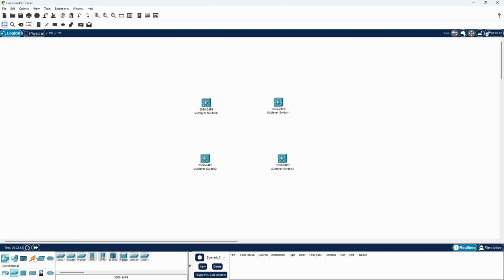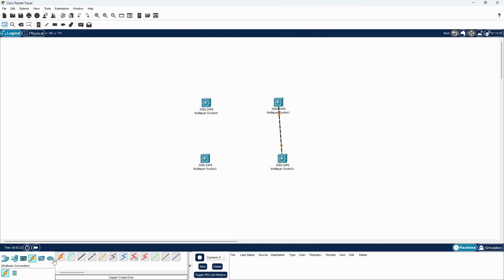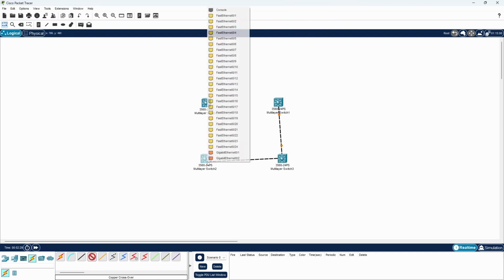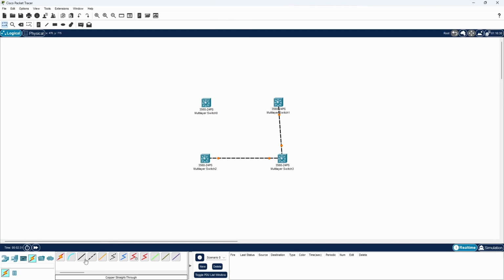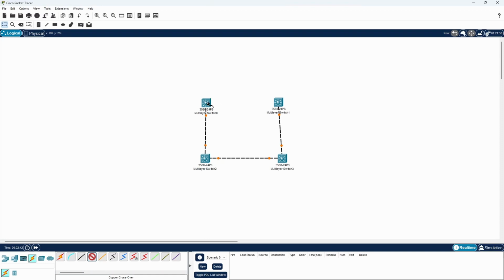So you go and find a cable, and I'm going to use what we call crossover cable to connect these, not PCs but my switches. So like I said to you, we'll just use 4 switches. Sit back and relax while I do the drawing and I'll do the explanation.